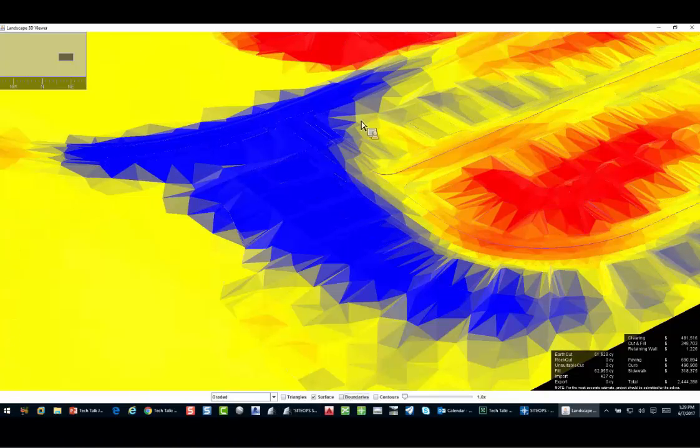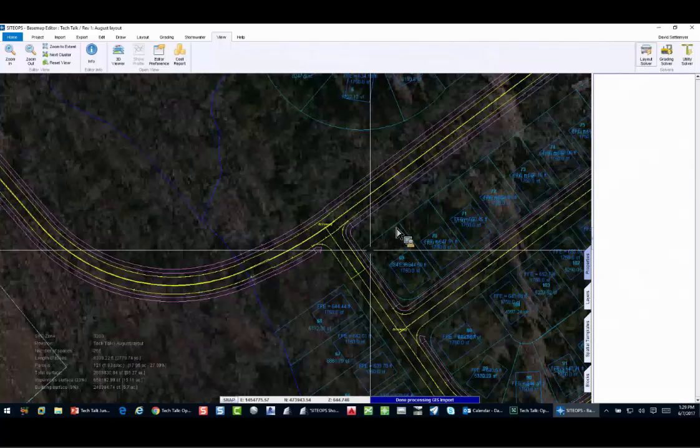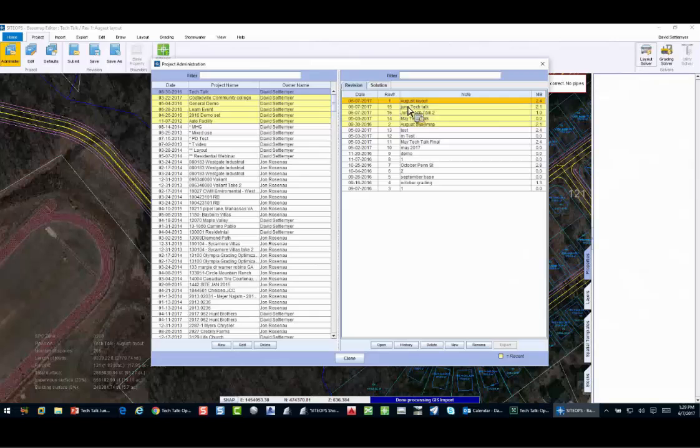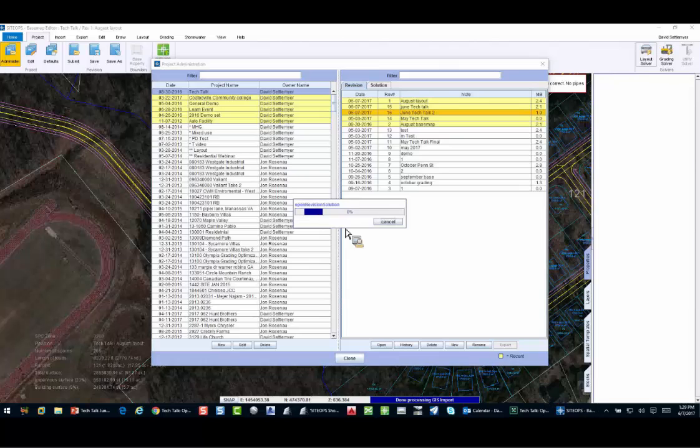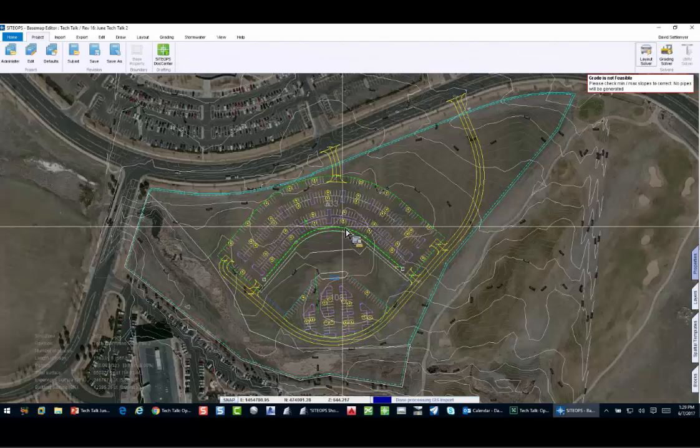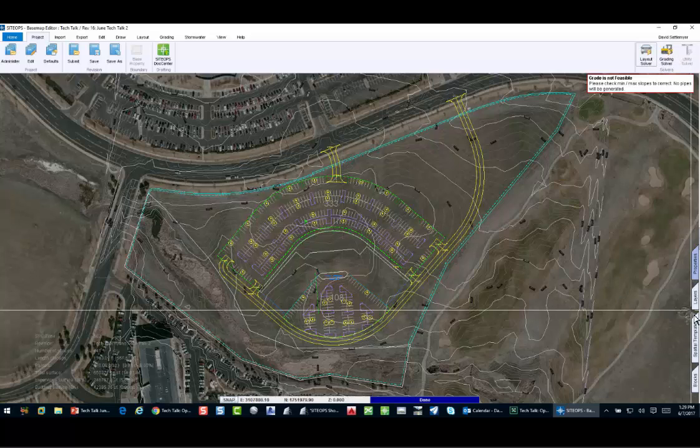Now, one thing I want to show you real quick is one thing I love about SITEOPS. You see the grading area is not feasible on the top. I'm going to open up a quick little design that we're going to actually show and talk about that. Another really great thing about technology like this is it can help identify potential design issues. Because the old days of saying we'll solve it in the field, for liability and other reasons, we don't like that. Company owners, developers, your clients, they don't want to hear we'll solve it in the field, because that usually means somebody's paying, and for a lot of our clients, that ultimately means they're paying.